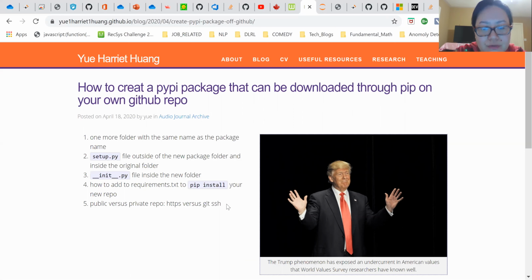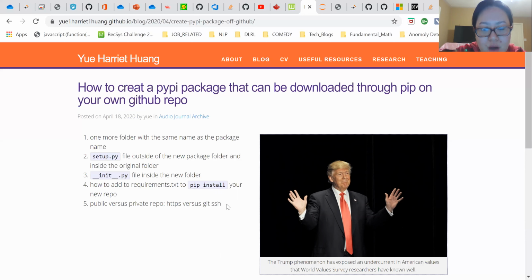There are two main things that you should take note of. One is you need to create a separate folder with the package name that you want to create inside the root directory. The second is you need to create a setup Python file outside of the newly created package folder, but inside your original folder.